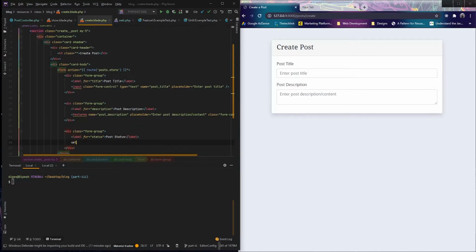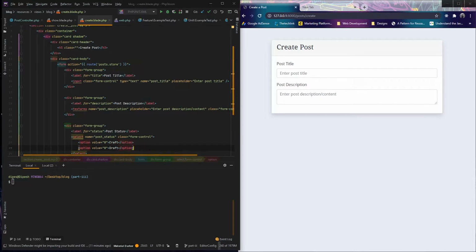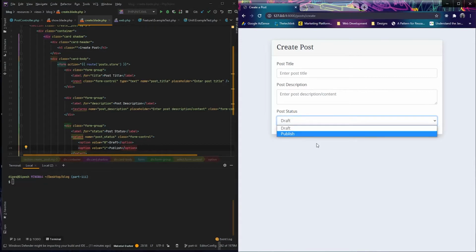Create a select with name of post_status and class of form-select, and inside option we need to add some value. We are going to add 0 for draft and 1 for published. By default it will be draft. You can see it's working very nice.